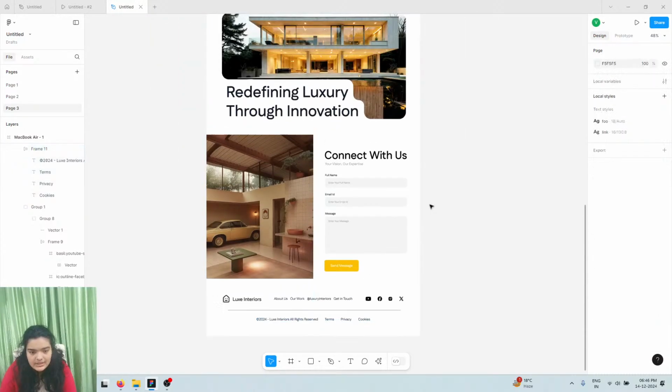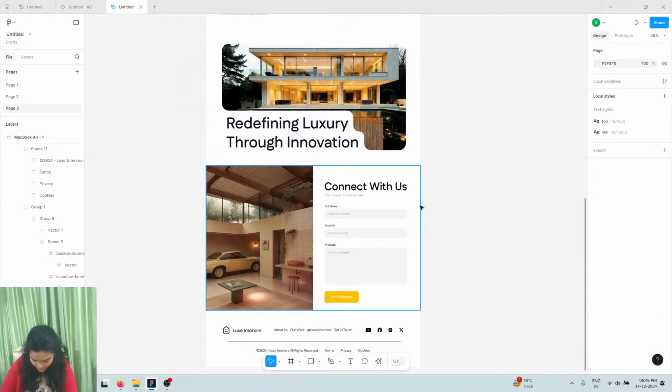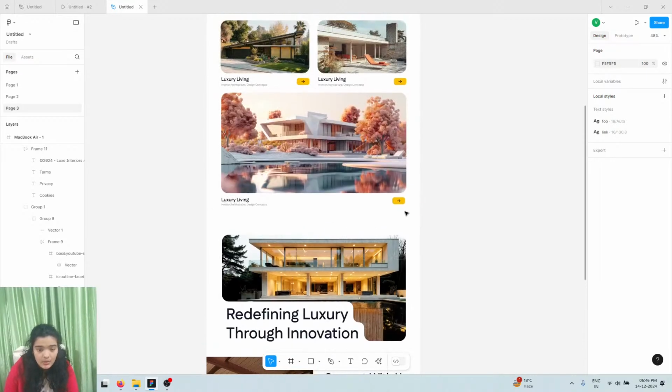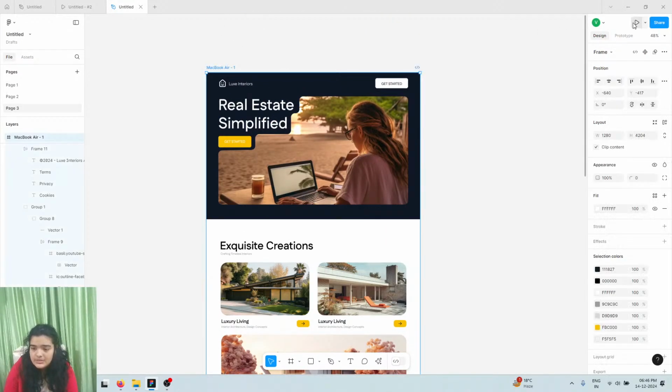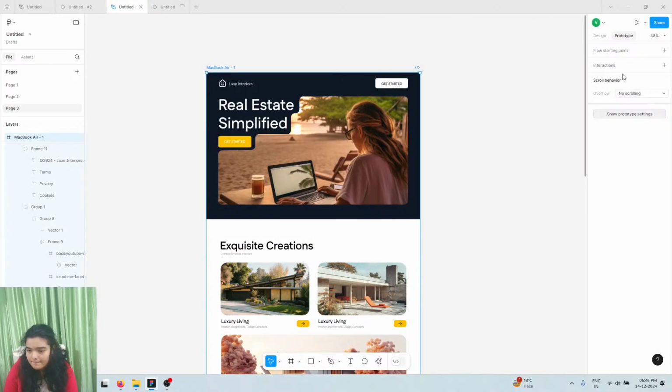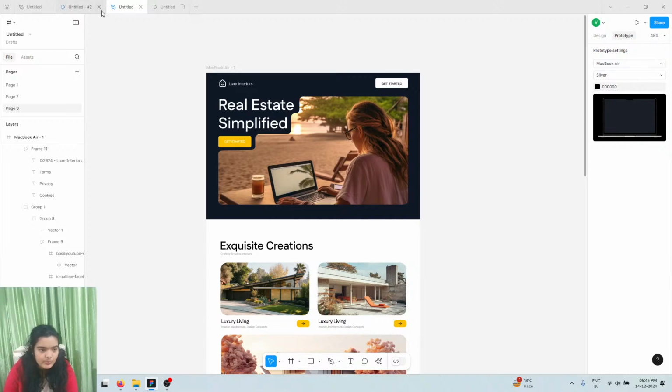And with that, check it out, you guys. Within less than an hour of doing this, we have created for ourselves this super duper awesome UI. Let's just present it, change the prototype settings to the MacBook that we've been using. We'll get rid of both of these because we don't need them anymore. And obviously we're going to present it.